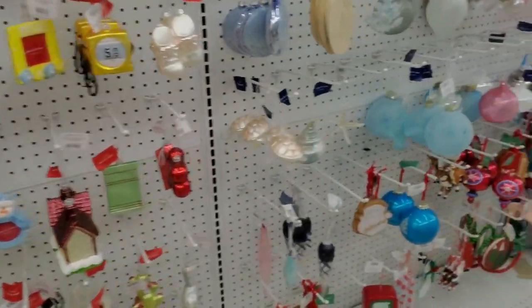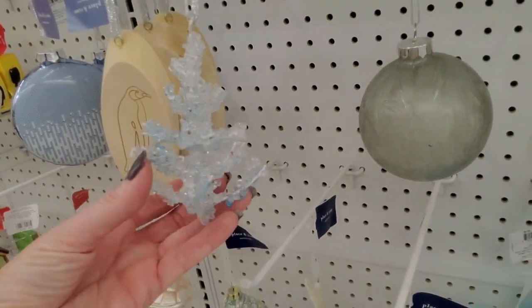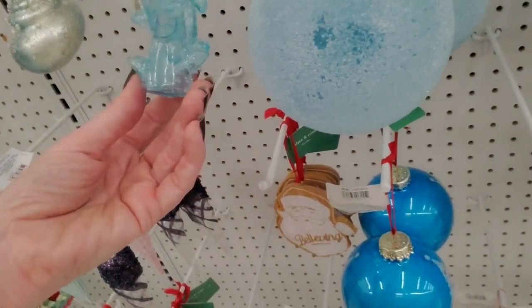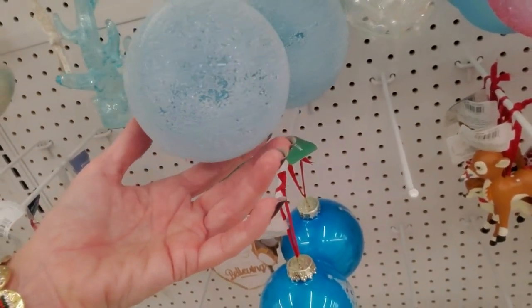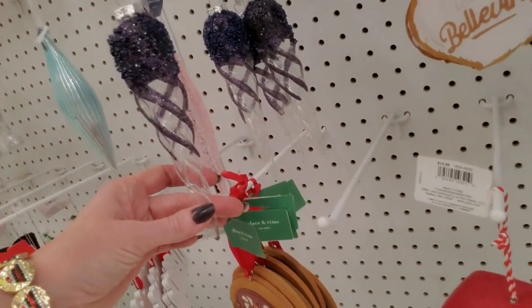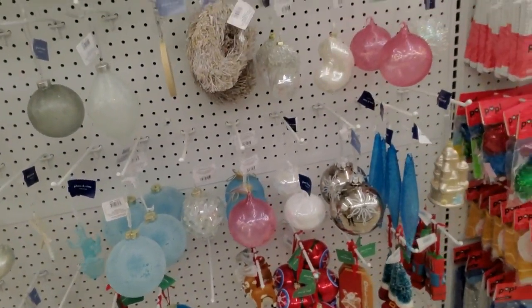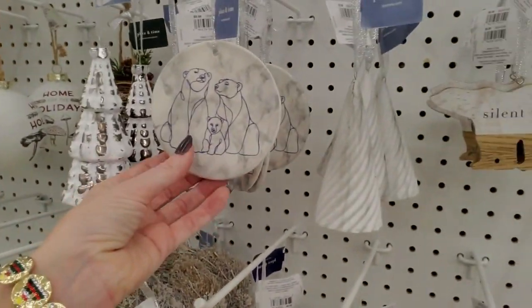Oh my goodness. Oh, these are pretty — wow, look at that one. It's Walter White's meth! Look at that — that's glass, that's really something. Oh, those are glass — I don't want to touch those anymore. This one's pretty too — wow, they're so groovy. Oh, polar bears!